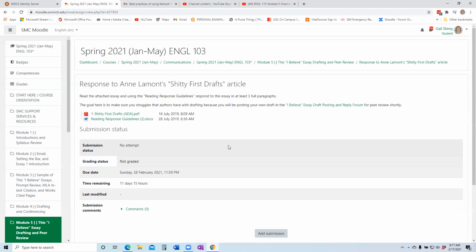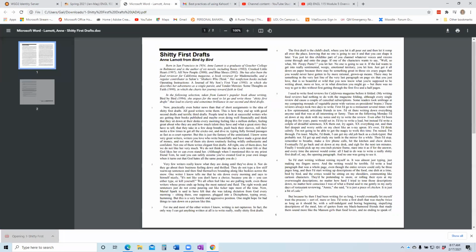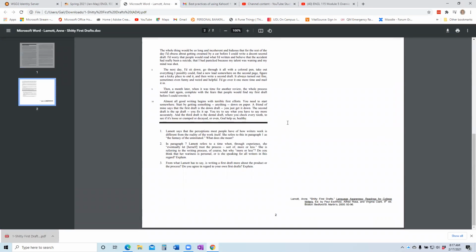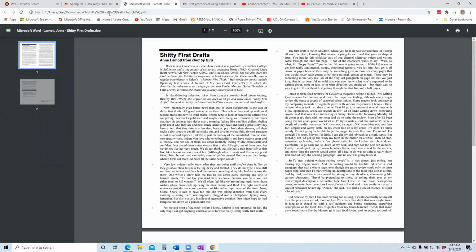So they're very apprehensive. And she talks about all these things. So here's the article here. So you are going to click in and once again, notice there's a download there. Open it and read the article. As you can see, it is not a long article. So I'm sure you will be happy about that.